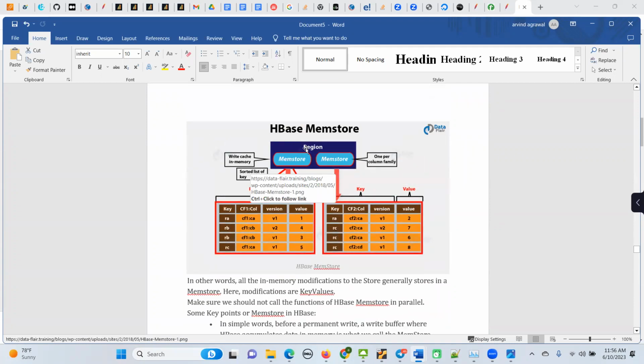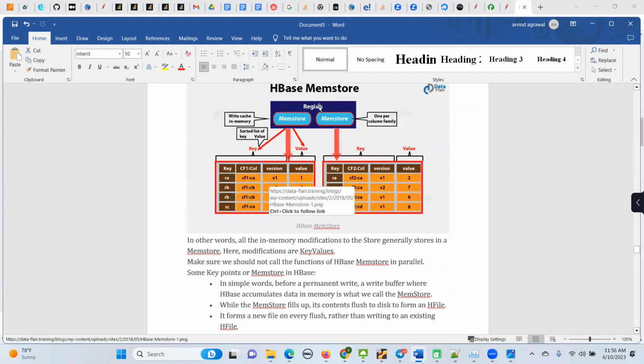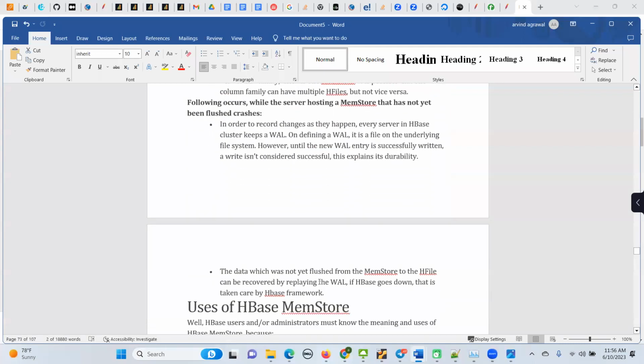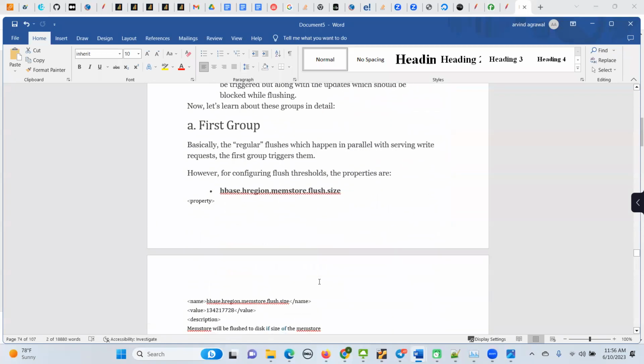Before writing to the region server, the data is stored in the WAL, then the WAL writes data to the MemStore in the regions, and finally it will be written to the HFile. That is the way to write the data.